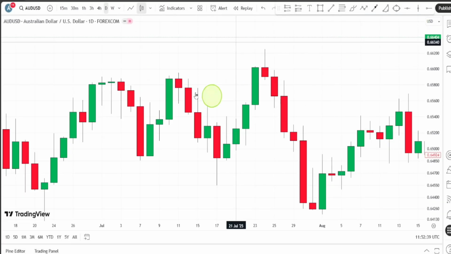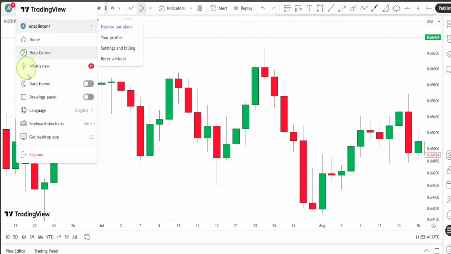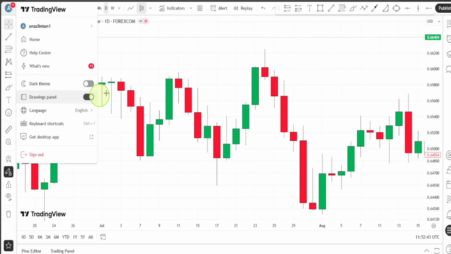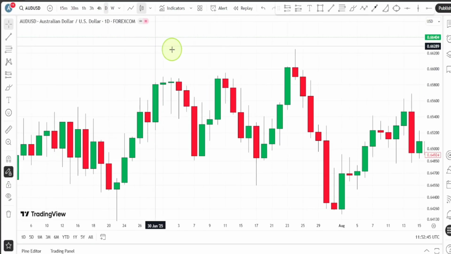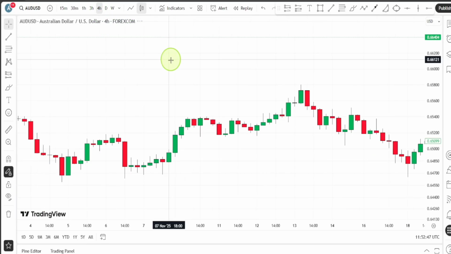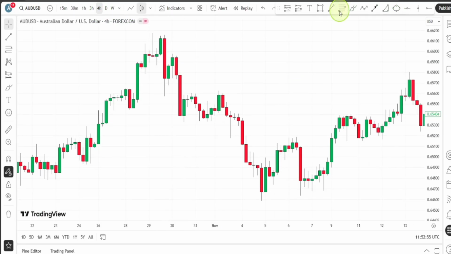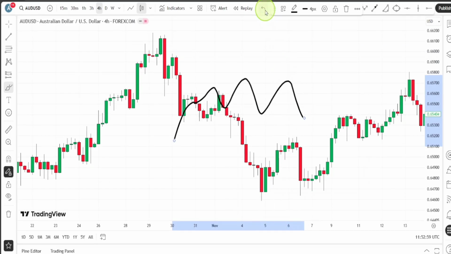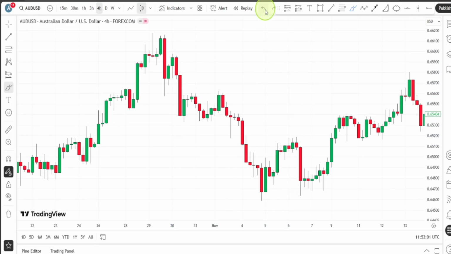Okay, so this is what we call TradingView. By default, if you open the website, they will actually tell you to sign up. You sign up with your email, so that anytime you draw your lines, that is, you draw every line like this in it, and you close the chart, anytime you open it, you're going to see that your lines will be in the chart. It will be saved in your email, because you use your email to sign up.